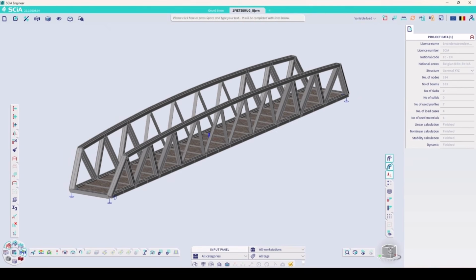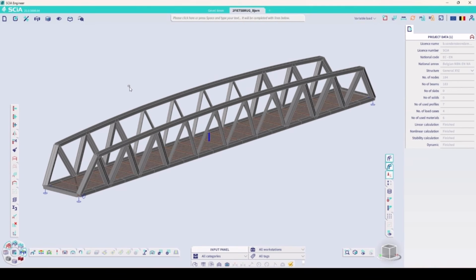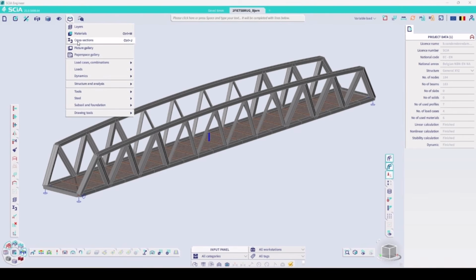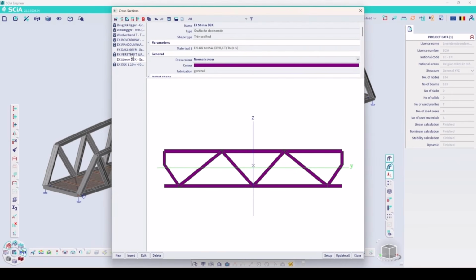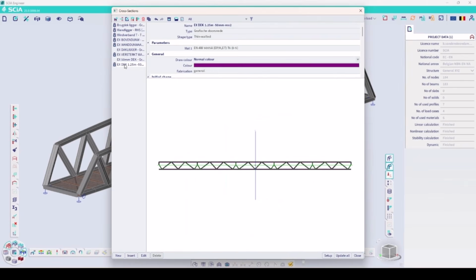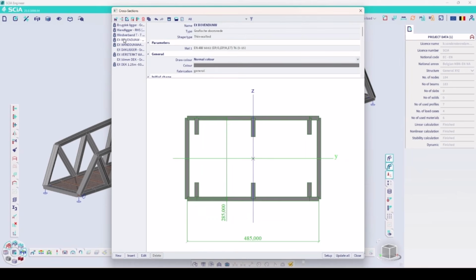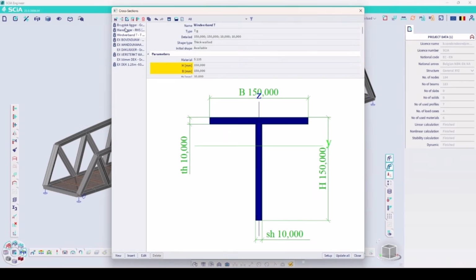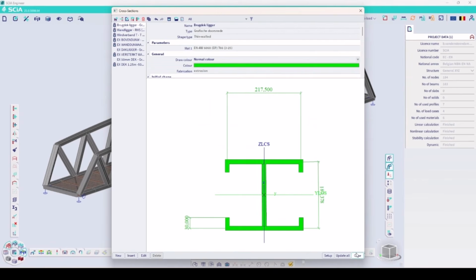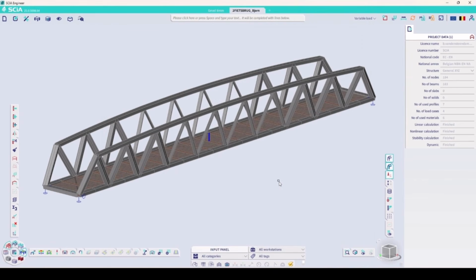This is the 3D model with the volumes. We can have a quick look at the cross sections. We can see there are several aluminium cross sections used for the bracings, for the deck beams, and so on.